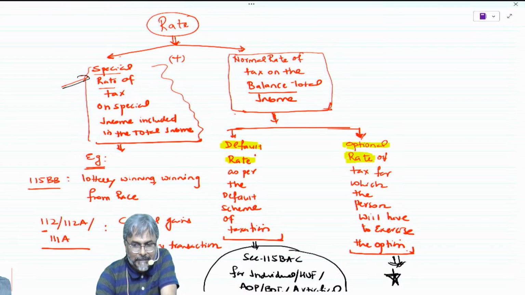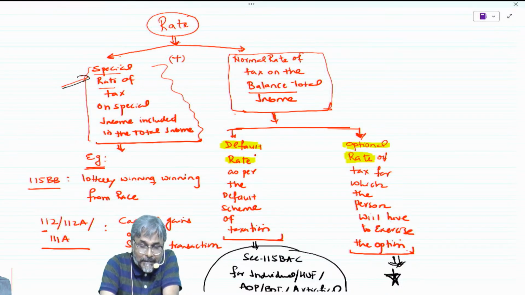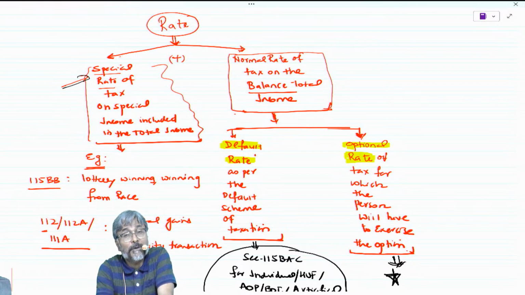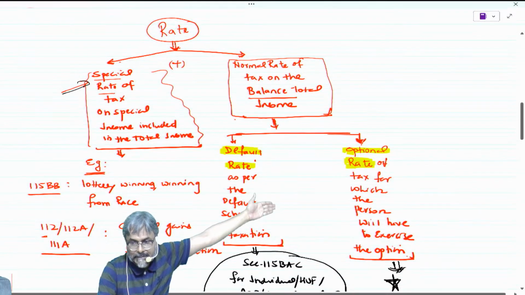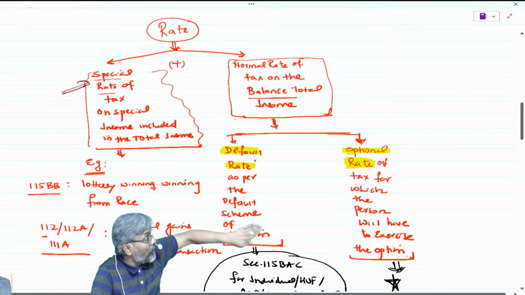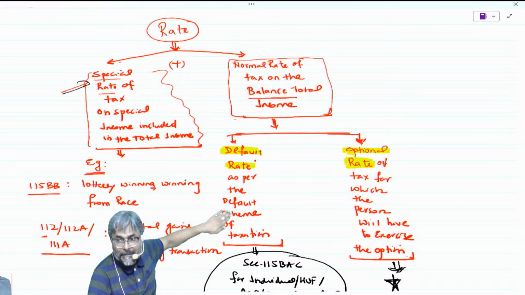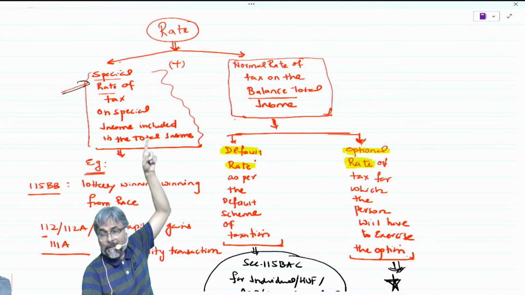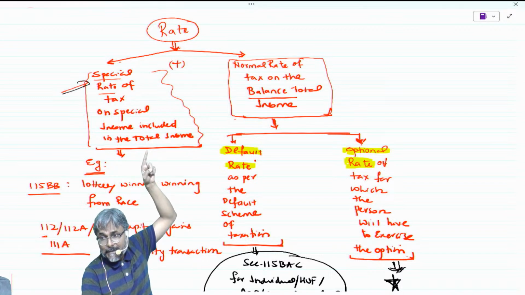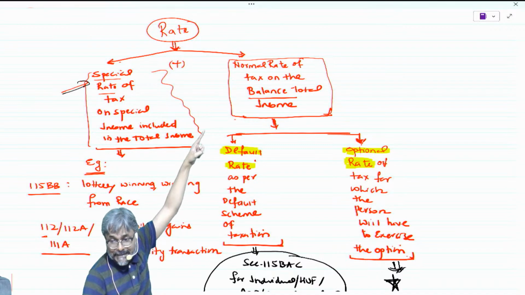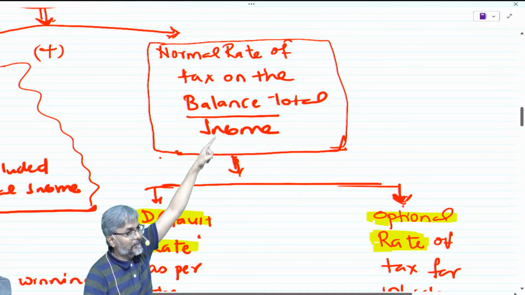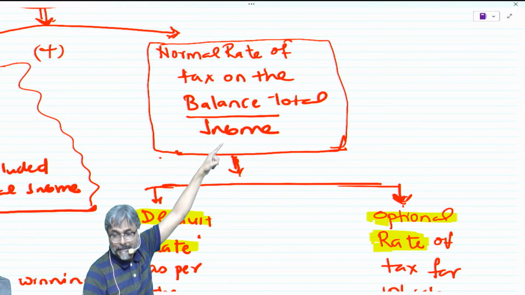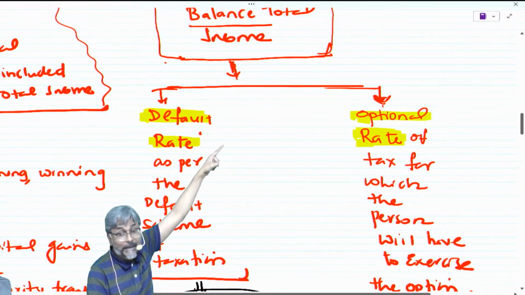If I have got a special income, then whether the special rate will apply on me or not, even if I am going with the default tax regime. The answer is yes. Why? See for yourself. I have written here, not rate of tax. First is special rate. I have already sidelined the special rate, which you can see over here above me. Thereafter, on the balance total income, it would be the default rate.